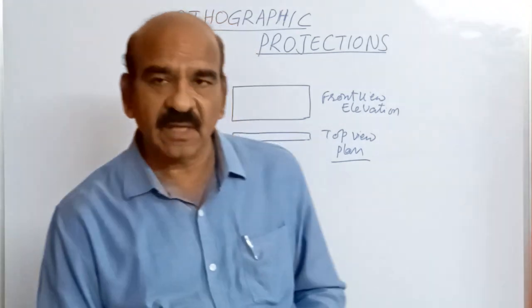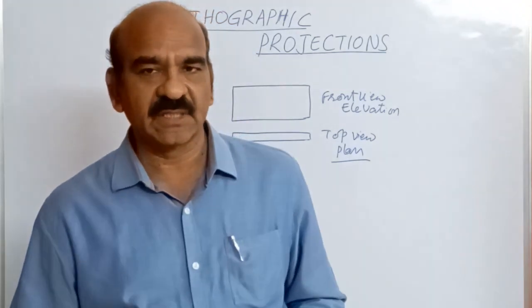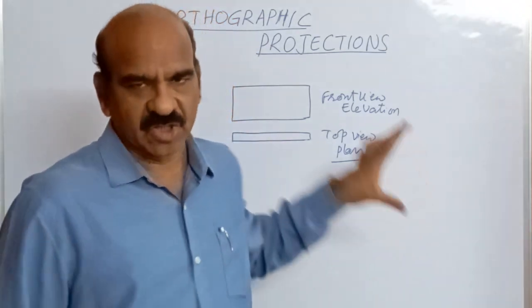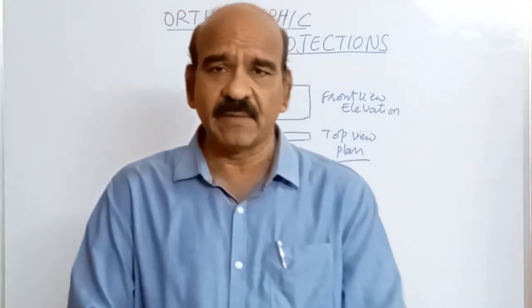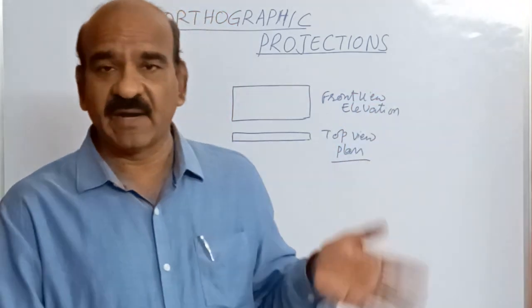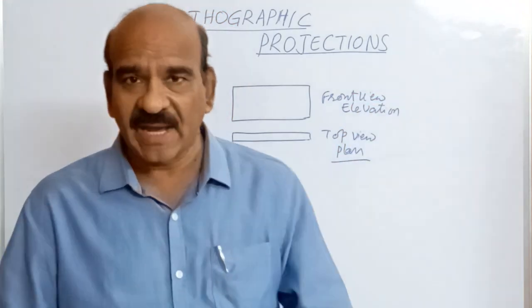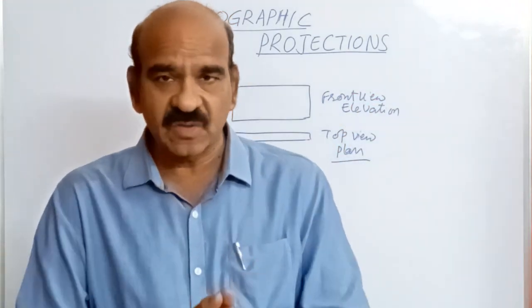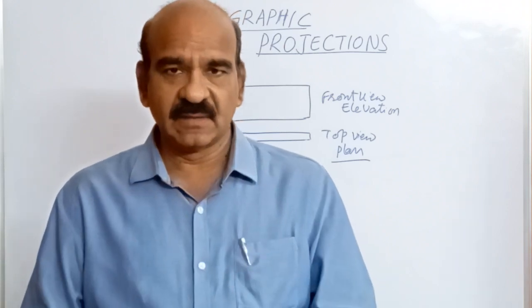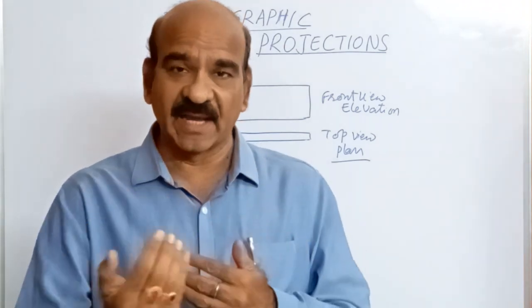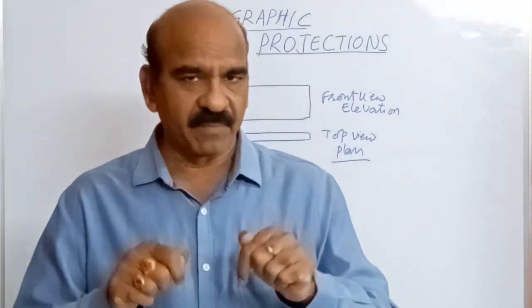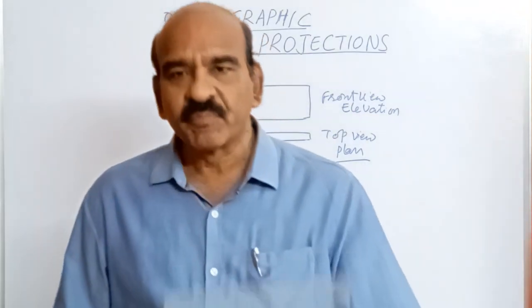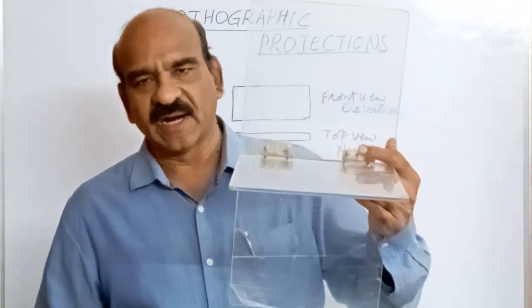So to get all the three dimensions of an object, we need two projections. For this, you have actually imagined a horizontal screen and a vertical screen here. We don't have any screens and no shadows. Actually, we imagine how the object looks when I am looking at it from the front, from the top, right? For this, we take an object here like this.